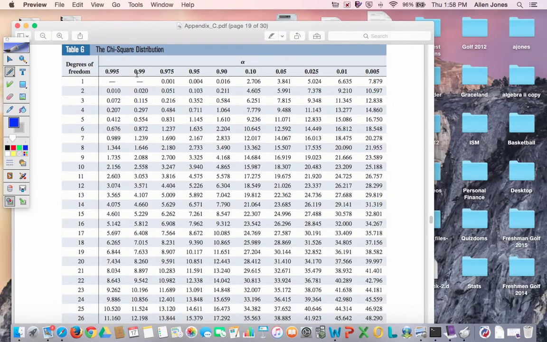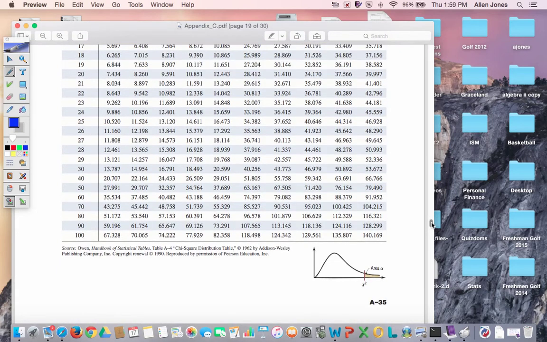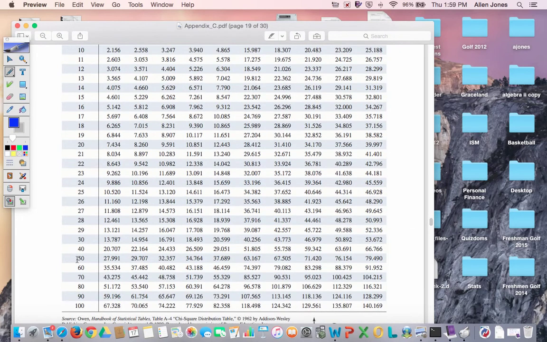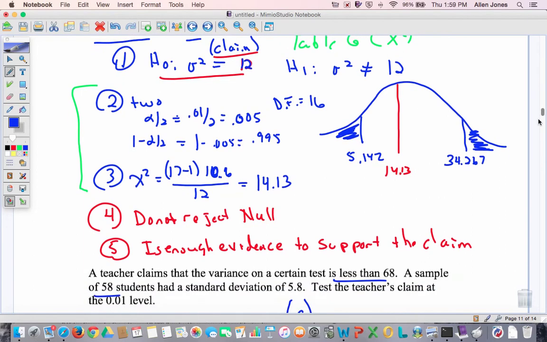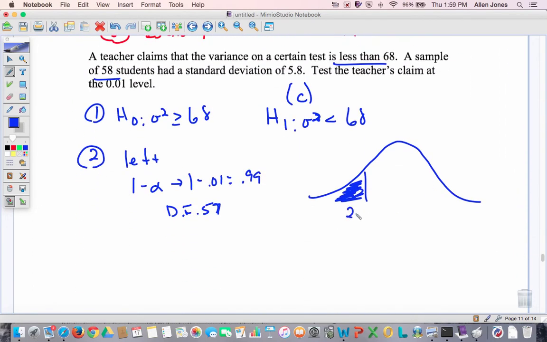So taking a quick peek at that, we have a unique situation that pops up here. First of all, our 0.99 column is right here. As I scroll down, I don't want to go too far. Notice we go from 50 to 60. We don't have a 57 in there. So our book wants us to be conservative, so never going over our sample size. So we're going to go down to 50. That test score, or critical value, is 29.707. So I'll plug that into our diagram here. 29.707 is our critical value.